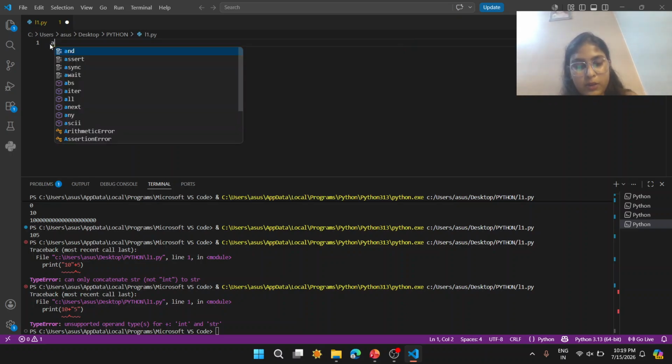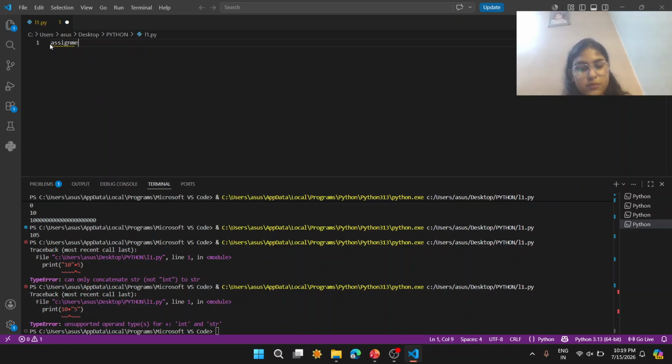For these we have equal to, greater than or equal to, less than or equal to.